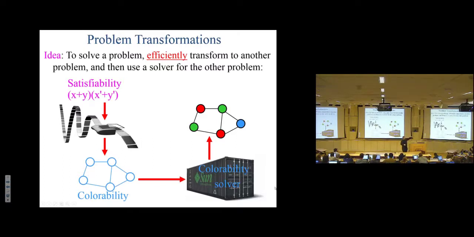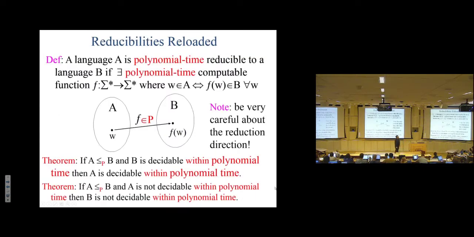I'm not showing you exactly this transformation right now. I'm just telling you it's possible to do this. We will prove this, not today. It's tricky. It would probably take 20 or 30 minutes just to prove that. But you can show that you can take a problem of satisfiability and transform it into a problem of colorability in such a way that it'll be if and only if. This formula will be satisfiable if and only if this graph will be 3-colorable. So what we're doing is one of these. How many get it? Good.